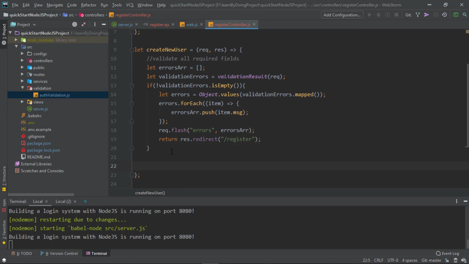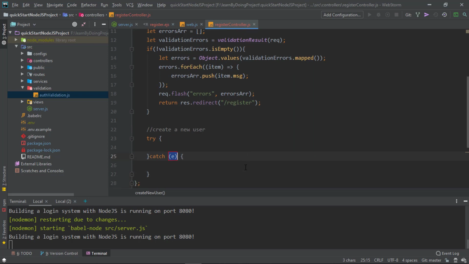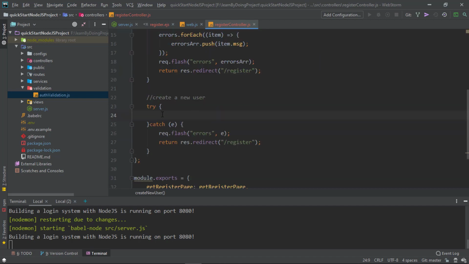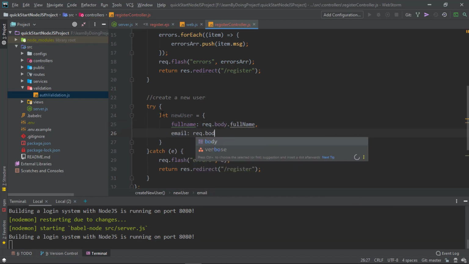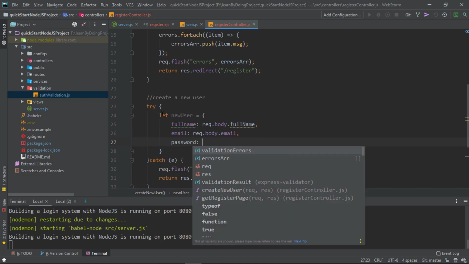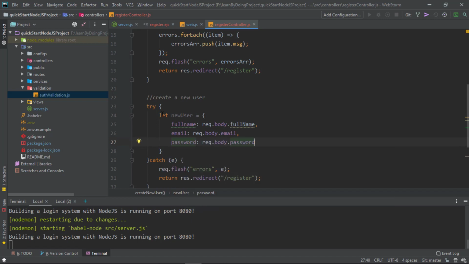After we take your input, we will create a new user. To create a new user, the controller will send data to the services.